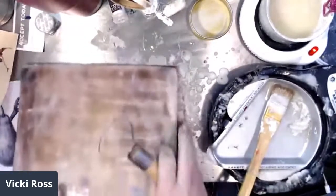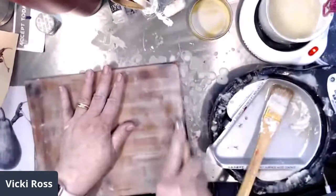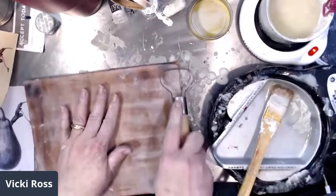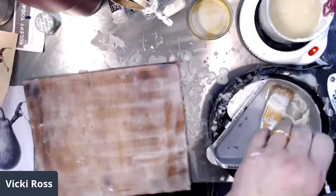I've got wax on the bottom of that. I was trying to see if that would cure the warp in this board. Now, these boards are just some that I got at the hardware store.